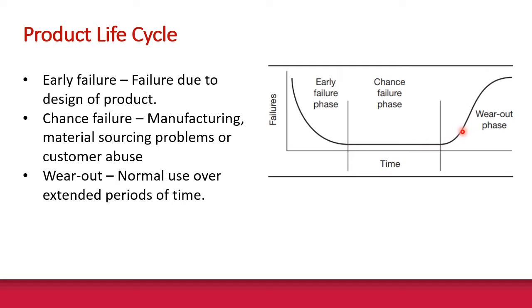Near the end of a product's life, you have what's known as the wear out phase. This is the phase where the product just simply wears out. Every product has a finite lifetime, and it's basically based on the design of the product, what the product's made out of, and how a customer treats it.